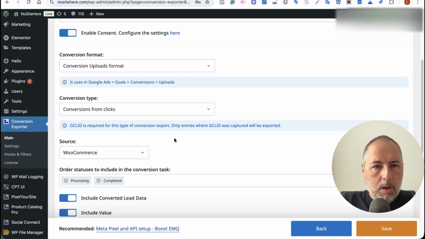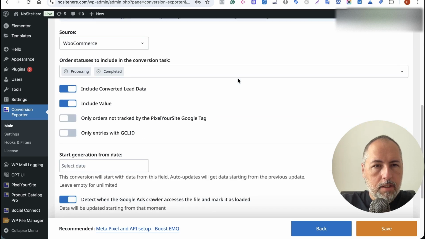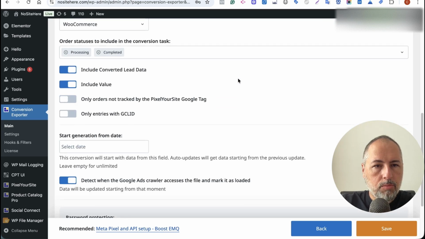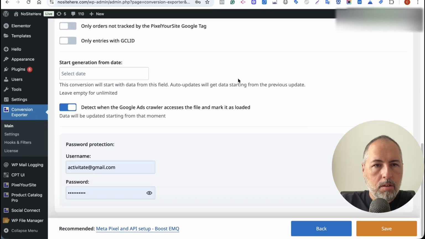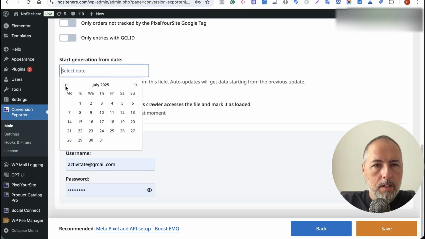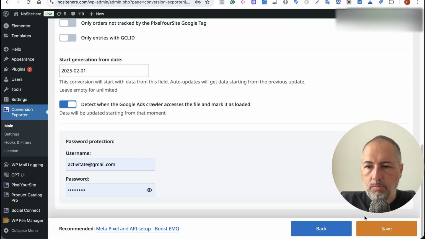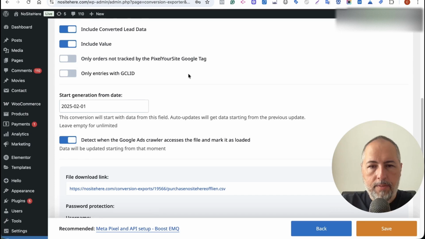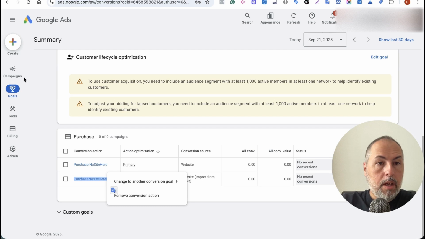So what I want is conversion from clicks, uploads, and that's it. I will select the date, again, very backwards in my case, and save. Now I have it. So copy the URL and let's get back here.